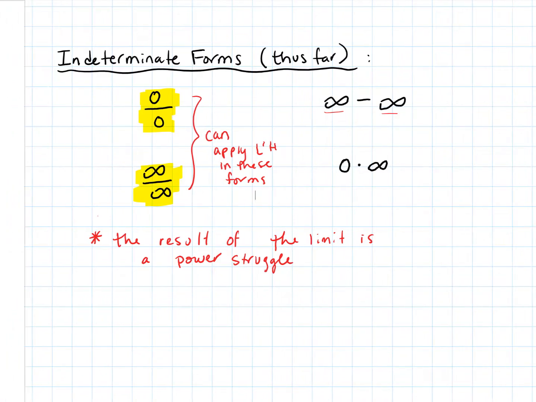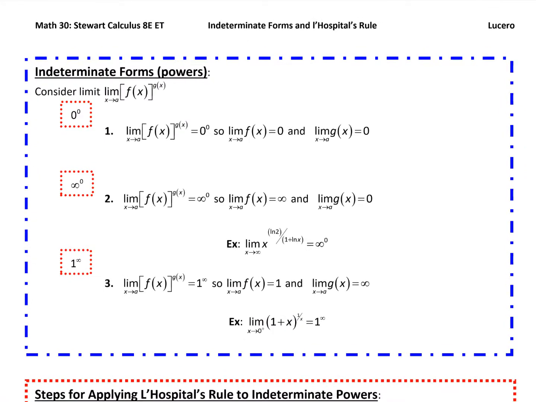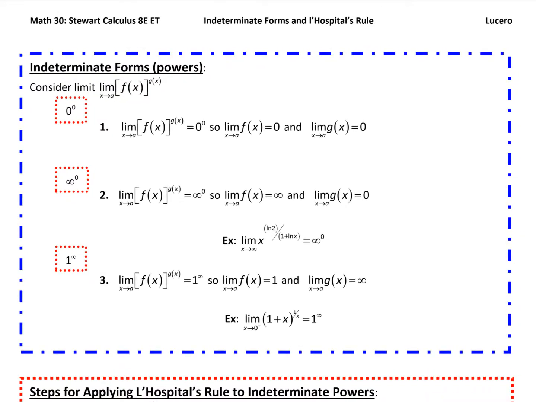So now what we're going to do is take a look at 3 more indeterminate forms. So let's go ahead and get these up on the screen. So the 3 forms now that we're going to look at are in the forms of power. So when we're taking a limit of a function raised to a function, f of x to the g of x, as we approach a, and a can be infinite or one-sided if needed. And if we end up with something that looks like 0 to the 0, infinity to the 0, or 1 to the infinity, all of these are indeterminate forms.